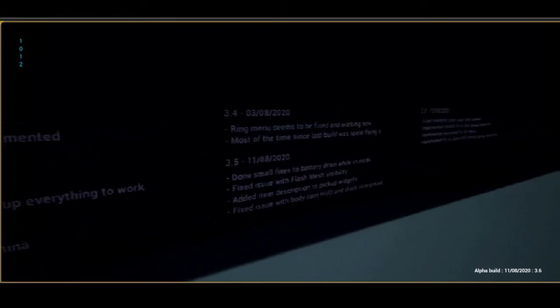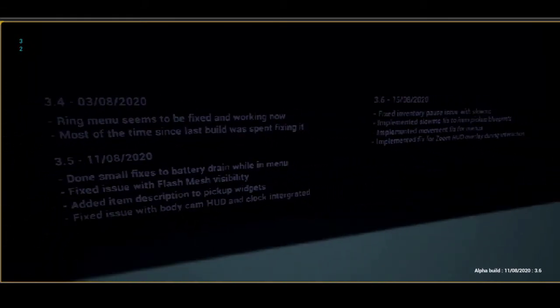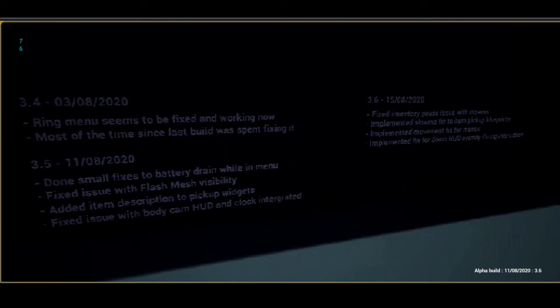We're in alpha at the moment. We've been in alpha for ages. But yeah, we got some small fixes that we implemented over the past couple of days. And the biggest one was fixing overlapping of the menu and also making sure that the AI doesn't walk around while you're in a menu, which I managed to fix with a bit of time manipulation.